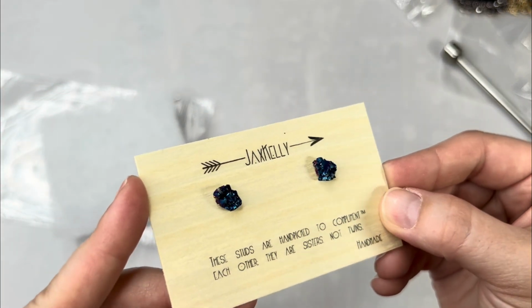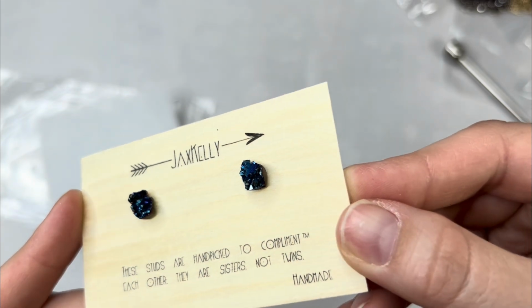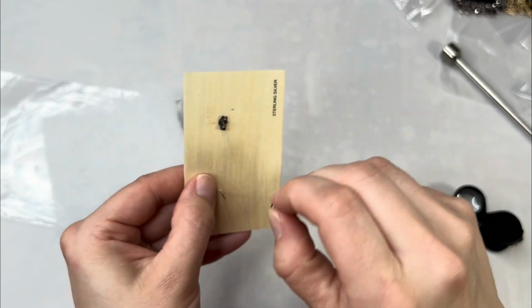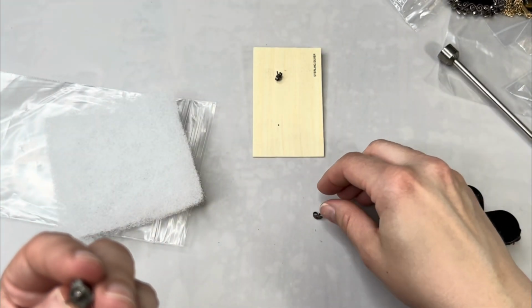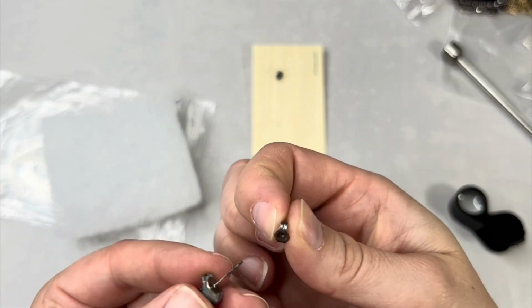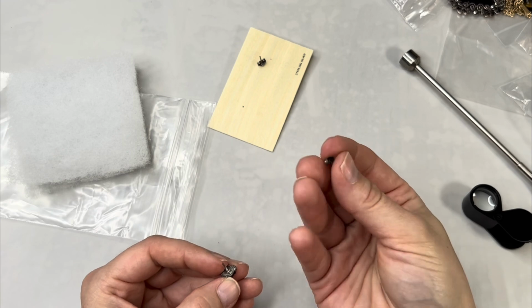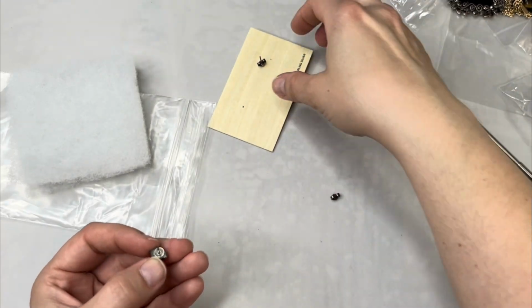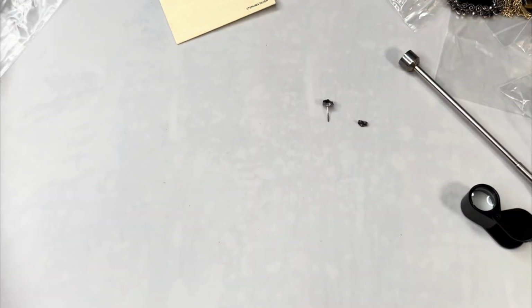That's really cool. I don't know what this is made of. It kind of reminds me of Alexandrite, actually. Very cute. I don't know anything about this brand. Clearly, it's like a handmade Etsy kind of seller. And I do think that they are sterling because number one, they're not magnetic, and there's also a lot of tarnishing to the pieces that were sticking out of the card. So we can test it because we have one other thing to test as well.